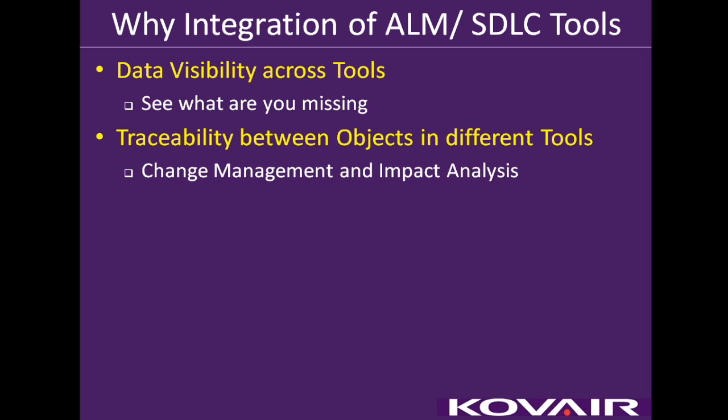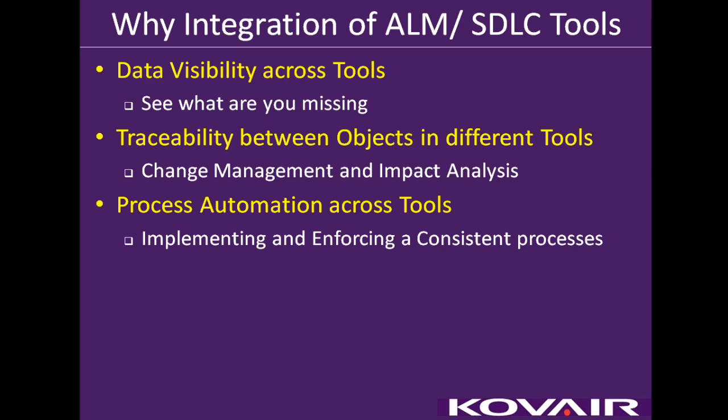Number two is the traceability, which basically means that when a particular artifact is changed, what is the impact of that artifact on other artifacts? So that is basically the change management. And one of the best ways to manage that change is by creating the traceability relation between the different artifacts. But the artifacts are kind of trapped in different tools. So the integration makes a big difference here, when we have the integration between these tools, we can create the traceability between the artifacts in these tools.